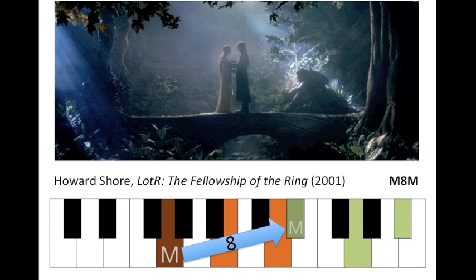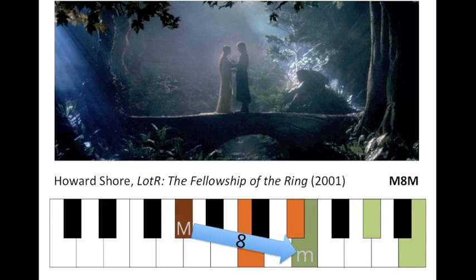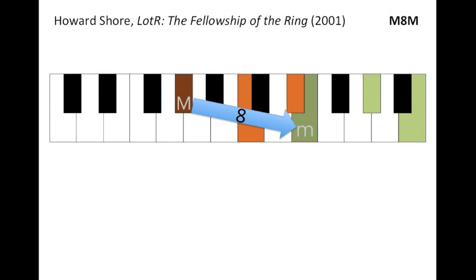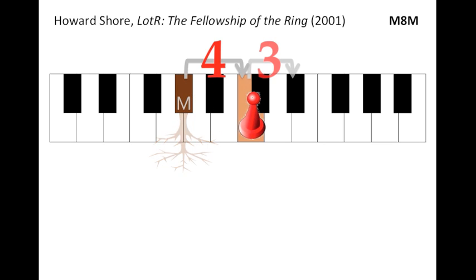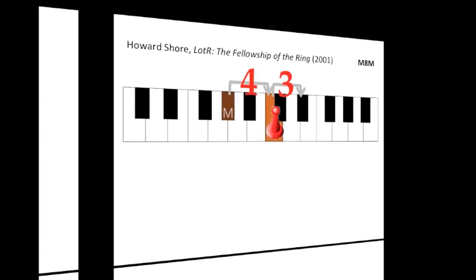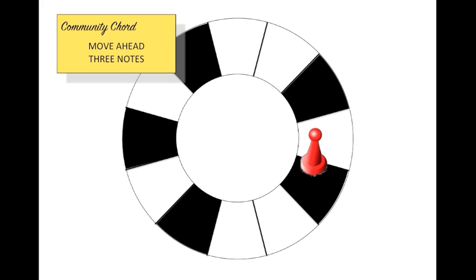For instance, let's revisit the Fellowship of the Ring. And before I do anything else, let's start on the note that matches the original score. There we go. I feel better. Now, let's put that above. Good. And let's take a closer look at the first major triad. Now, we built that with 4-3, right? That was 4 notes up from the root. Good. And then 3 notes up from the second note, right? And that was just like I did it on the game board earlier, right? Move ahead 3 notes. Great.